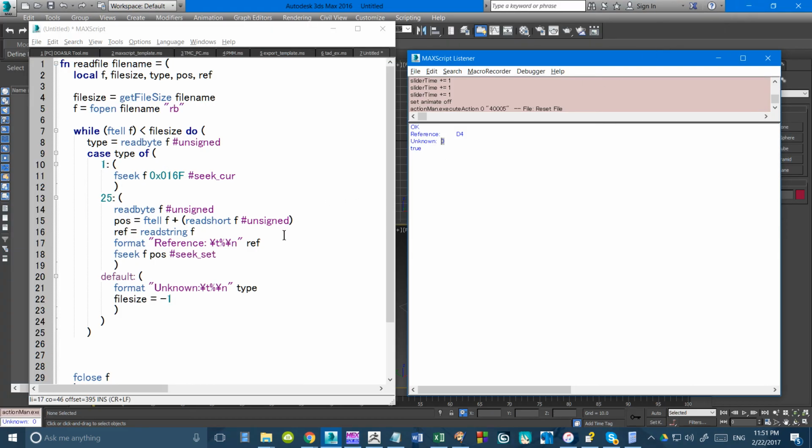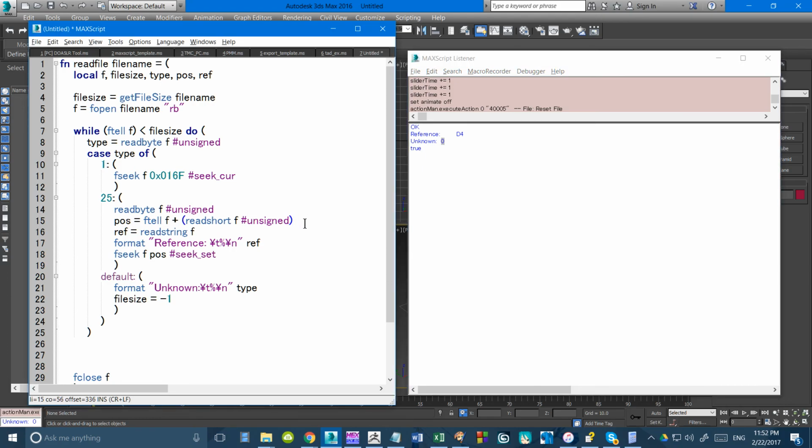Ow, my leg. Take the current position, which... oh, yeah. Whoops. Because I forgot to include the size that we're reading, so 2 bytes, because that's not accommodated.